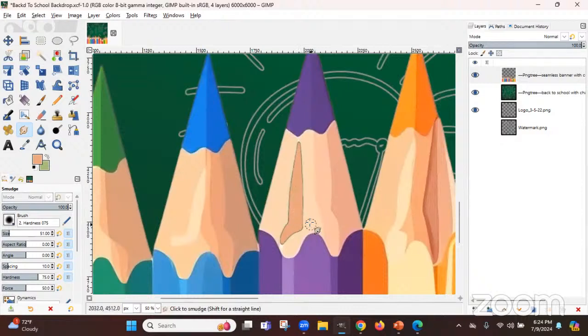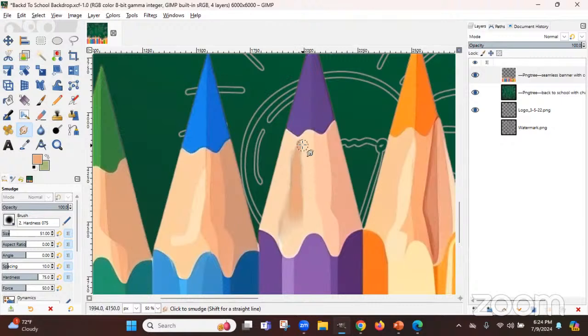If you mess up, just undo. Control Z, or Command Z if you're on a Mac, and just smear it.